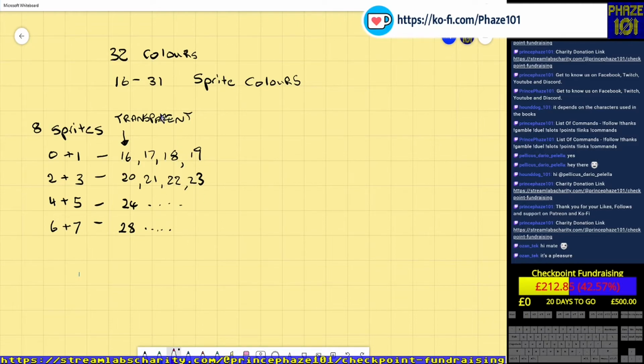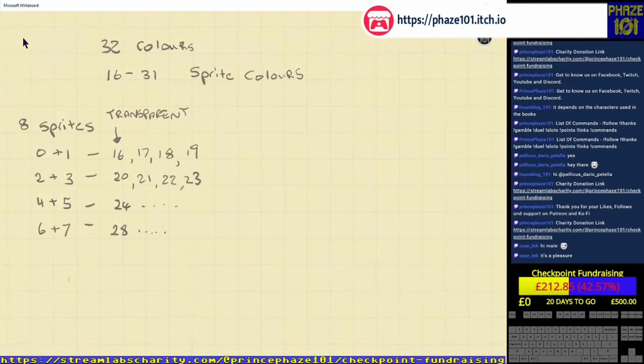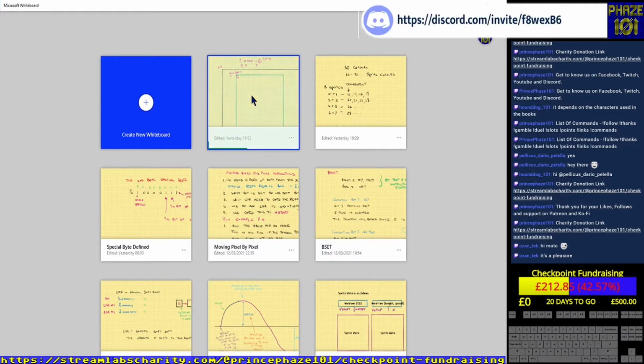Okay, later on we can also talk about attached sprites, and attached sprites means that you can attach sprites together to create 16 colors. Okay, so the Amiga has another mode of the sprites. A sprite can have 16 colors, but then you don't have 8 sprites, but you have 4 sprites, of course. But yeah, that was one of the diagrams that I drew yesterday.